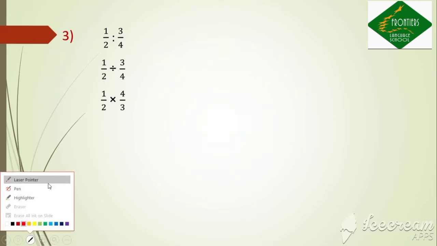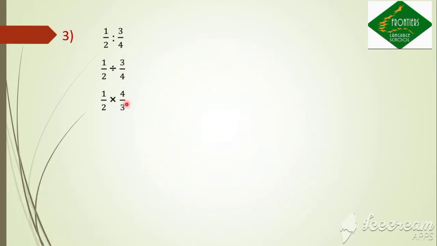Example 3. If we have the fraction half to 3 over 4, what is the meaning of this? This means divided. Half divided by 3 over 4. We talked in grade 4 about how we divide fractions. We keep the first fraction the same. We convert divided to times, and we flip the next fraction, the second fraction. It will be 4 over 3. Then we multiply the first times the first and the second times the second. 1 times 4 equals 4, and 2 times 3 equals 6. It becomes 4 to 6.